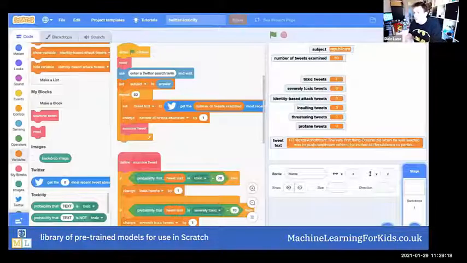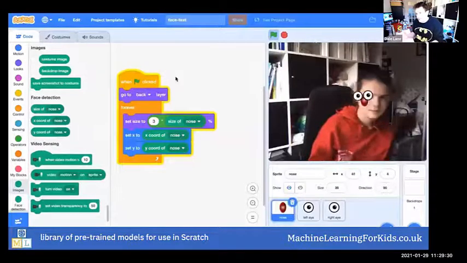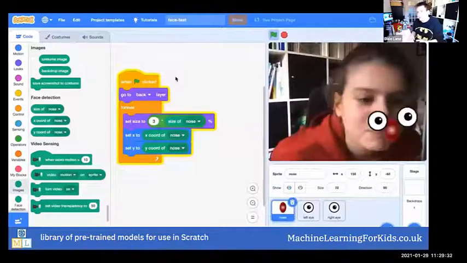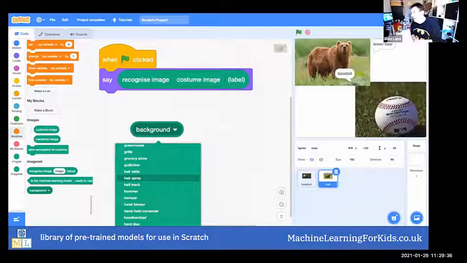Some of these can be used for quite complex projects, like recognizing toxicity in text found on the internet. But others can be used to make really fun and simple projects, like using a face detection model to move Scratch sprites to face landmarks. ImageNet is another pre-trained model that can recognize more classes than a student could reasonably train by themselves.